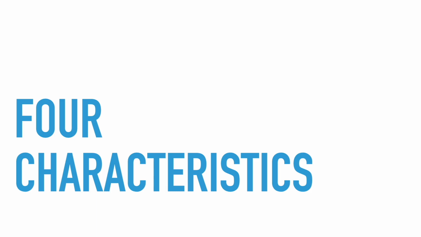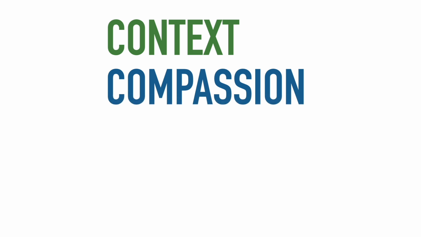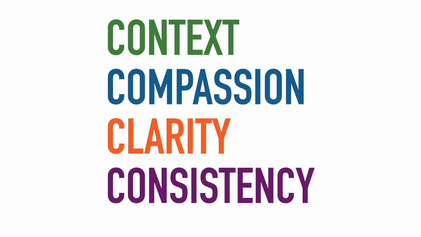Now, I think we can do this through the lens of design, and in particular, there are 4 characteristics that I want to focus on. Those are context, compassion, clarity, and consistency. These 4 design principles can have a huge impact on our course design by reducing the decision-making burden for our learners, while at the same time making our courses more accessible and more inclusive. In the next series of videos, we're going to cover what these 4 C's actually mean in a practical context.